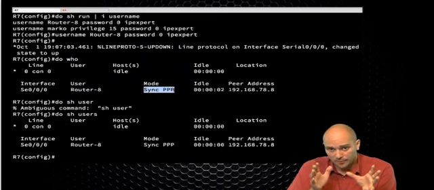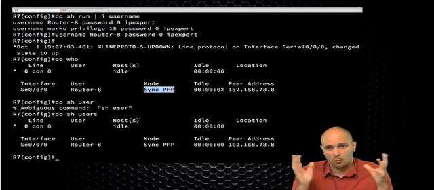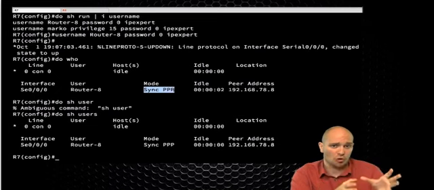Now, important thing to remember here is that once the user is successfully authenticated, IOS does not maintain information how this user was authenticated. So there is no way to tell using show commands whether this was PAP or CHAP, was RADIUS used or TACACS or the local database or whatever else we might have. So that information is actually destroyed by IOS.